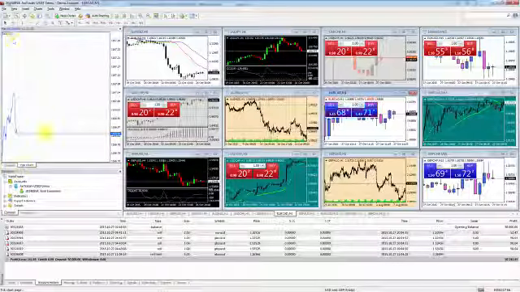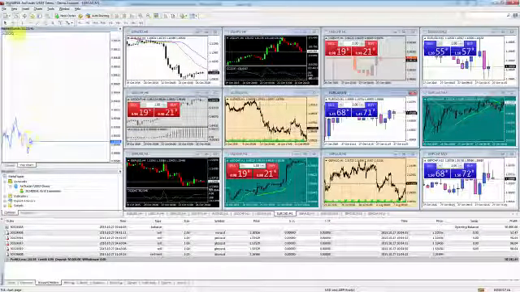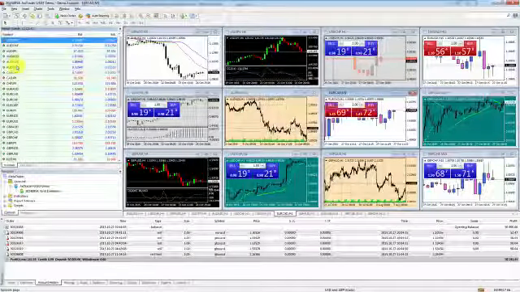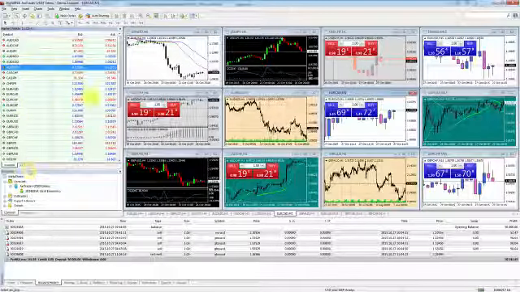And you are seeing the tick chart for the instrument that you select. So if we want to see one for the Australian dollar, Canadian dollar, we click that, and you can see the tick chart, or for the Australian dollar, US dollar, there's the tick chart. So those are the basic features.